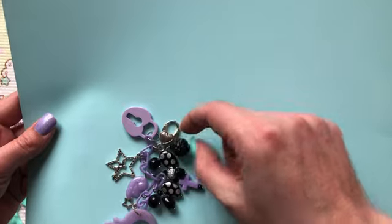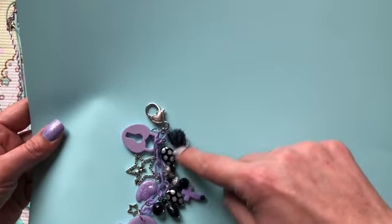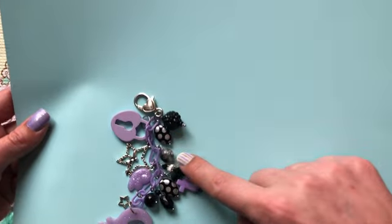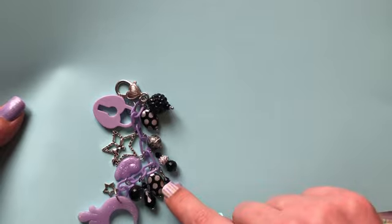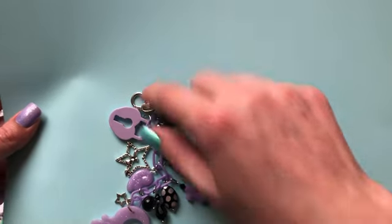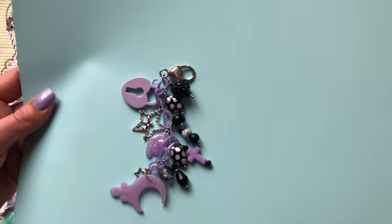I put some other charms here, and of course, some dangles that I made. I created a bunch of dangles on this myself and just used some really cool beads. I also put this cross bead right here and some more crystals on there, and then I finished it off with this heart clasp. So I think she is really gonna like it.